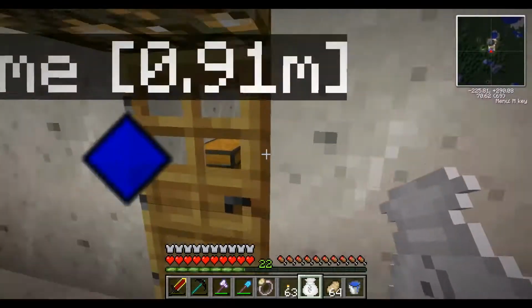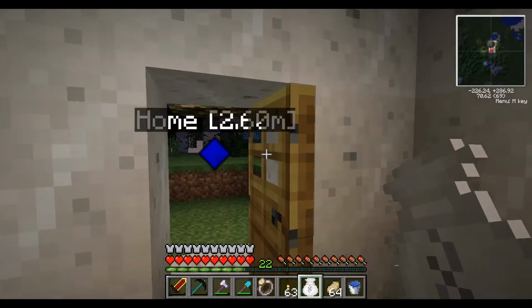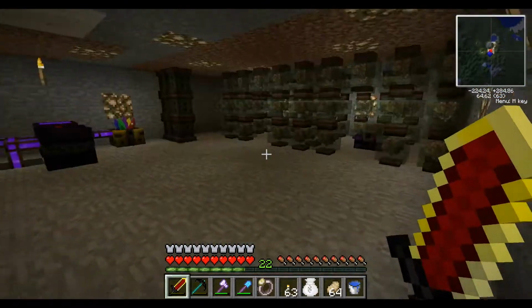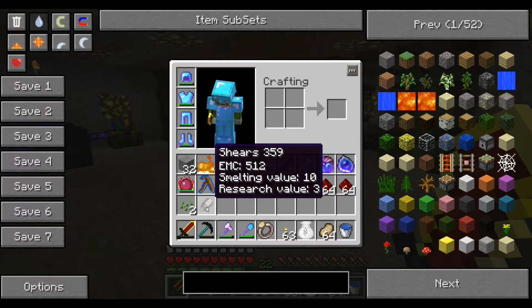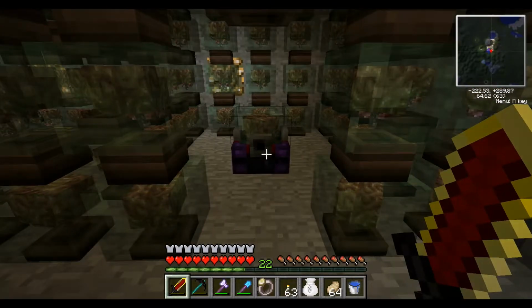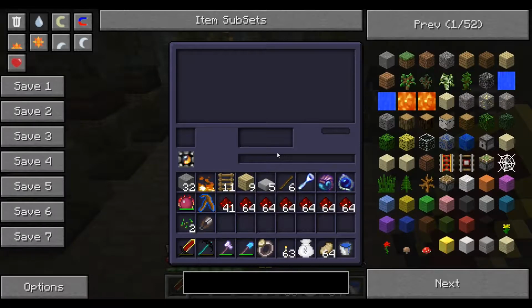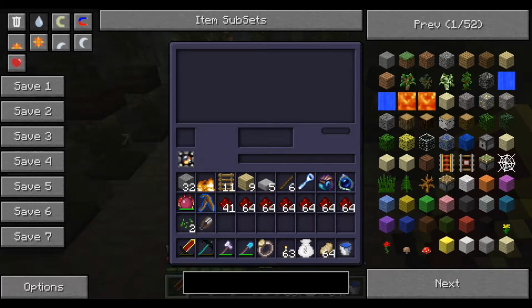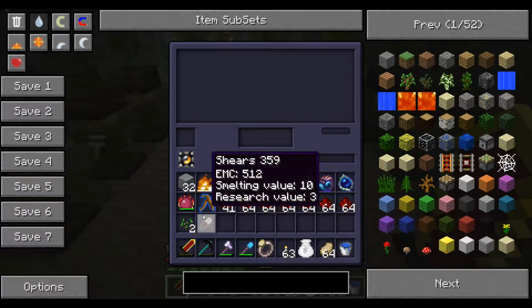Okay, we'll wind down this video with one quick demonstration of the enchanting process. We'll go down here. I'm going to actually enchant my shears here with the self-repair enchant. So here we are at the actual table again. As you can see, it looks very nice. I put the stabilizing singularity on here so I can get the most out of my V being used.